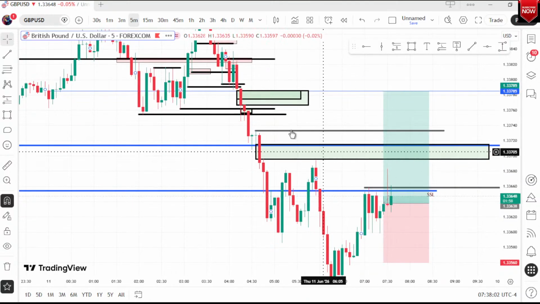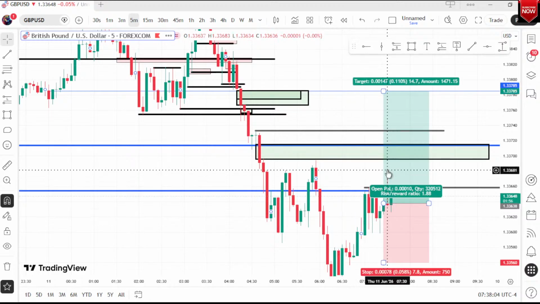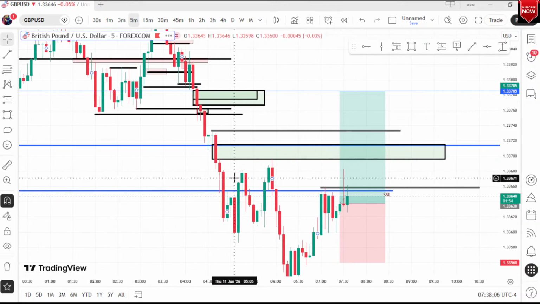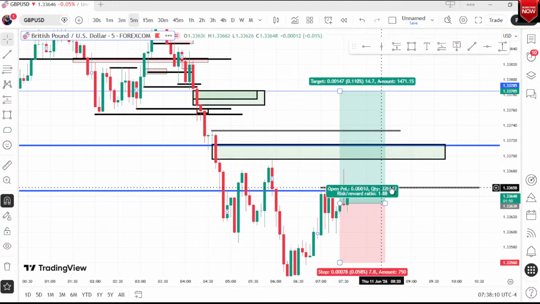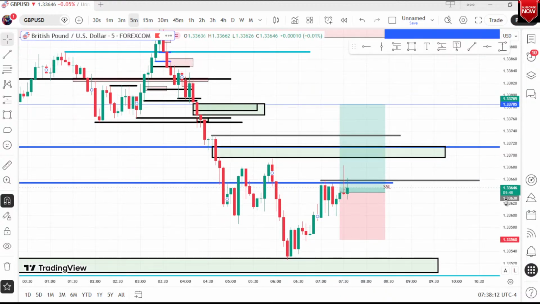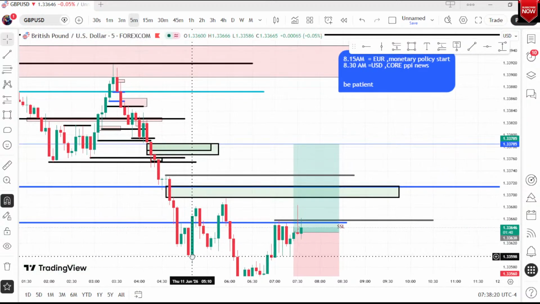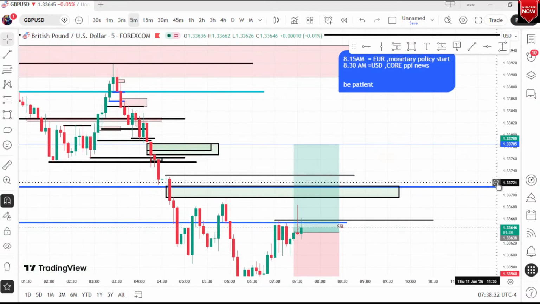This is not an A+ setup. Remember, we are bearish, but these are those small scalps. We want to see price revisiting. We are remaining with something like 50 minutes to the PPI. Yes, let's wait for it.